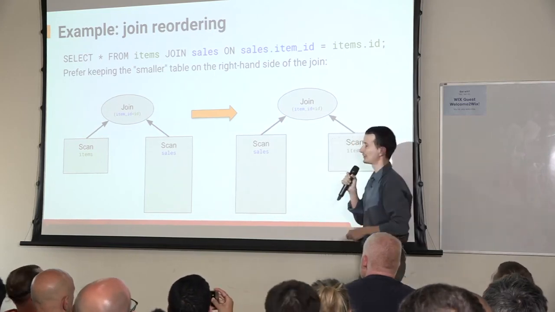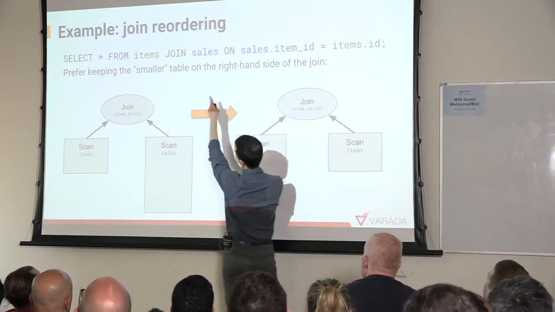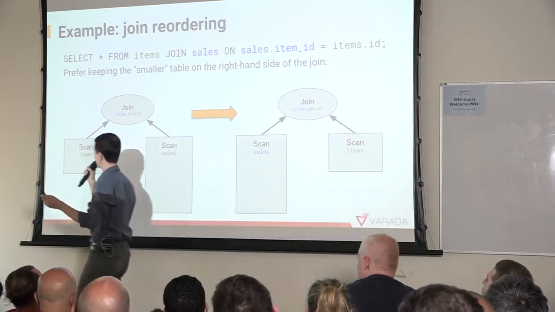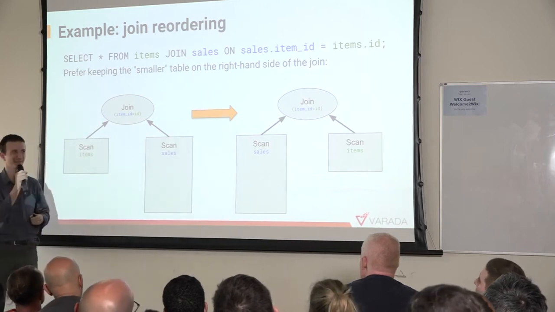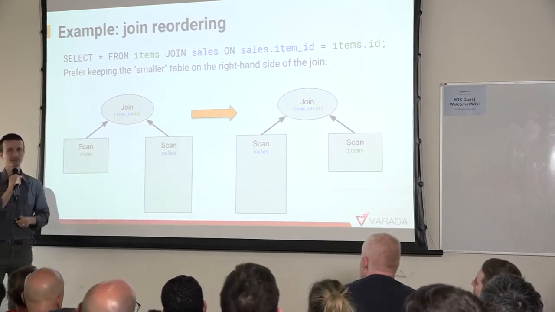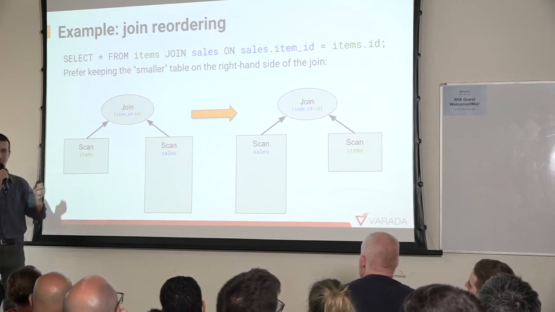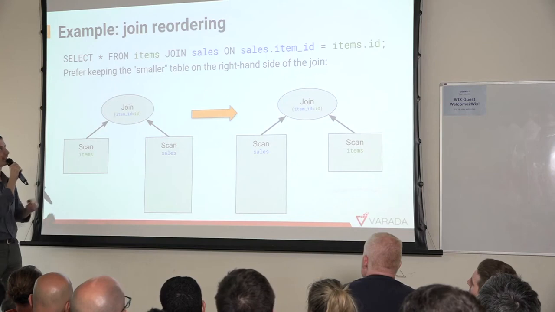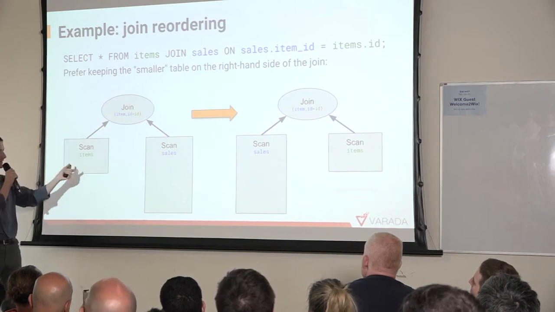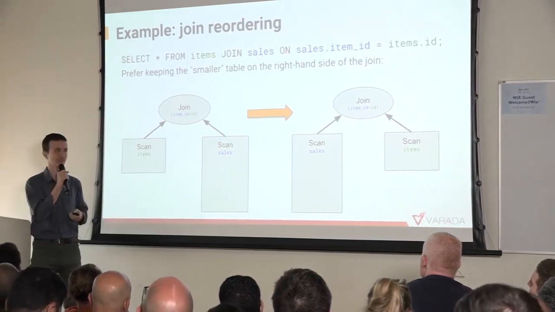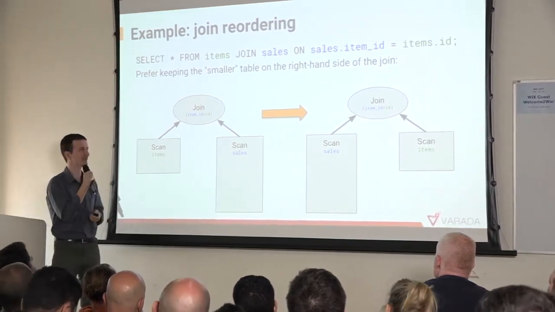You can do it manually by flipping the order of tables in the query, but it's a bit tricky. And when your query is large, it becomes more and more tricky to do correctly. On the other hand, you can enable this optimization by flipping a session parameter. And if your table can tell Presto how large it is, Presto can do it automatically for you. So it's a nice trick. You can use it today.